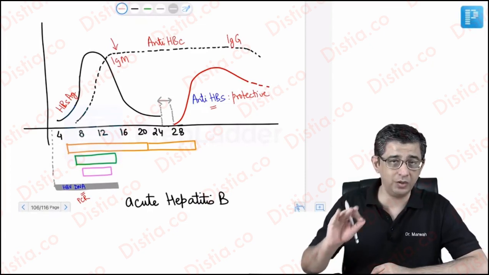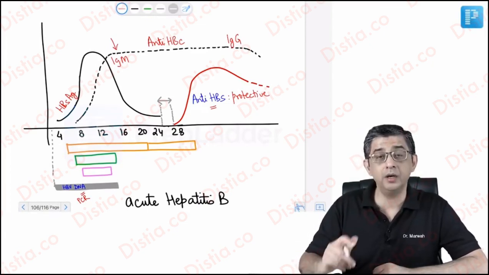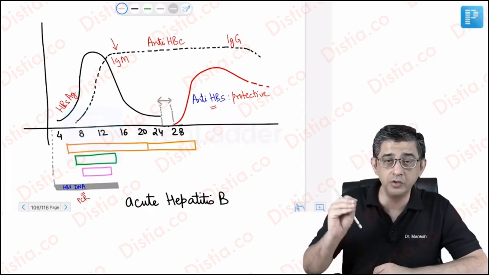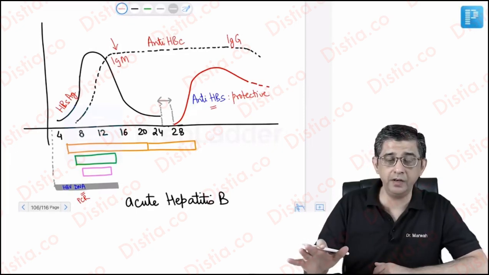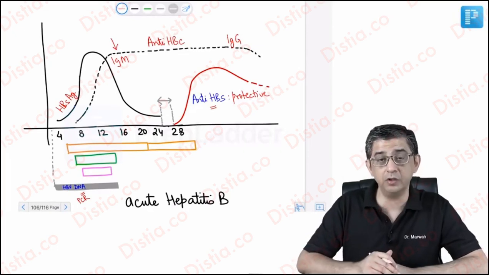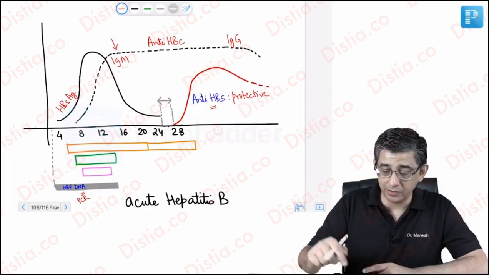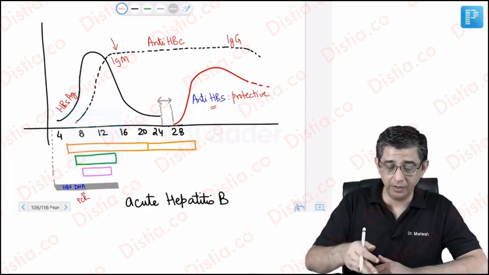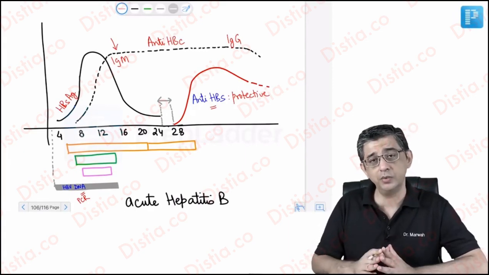If a person gets a natural infection with hepatitis B, then this antibody can appear by itself without the use of any drugs. Recovery is the rule in hepatitis B. In 90% of cases, you don't need to give antiviral drugs. The antibody will appear on its own, the jaundice of the patient will resolve, and biochemical recovery will occur thanks to this protective antibody. So the red is representing the protection component, and this comes into the picture when the levels of surface antigen have dramatically reduced and the hepatocyte damage is also reduced.